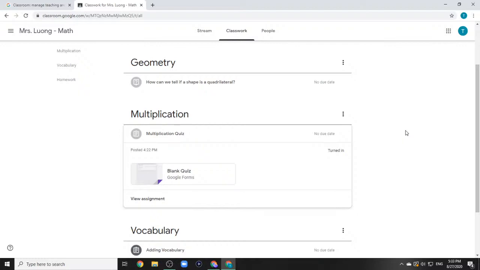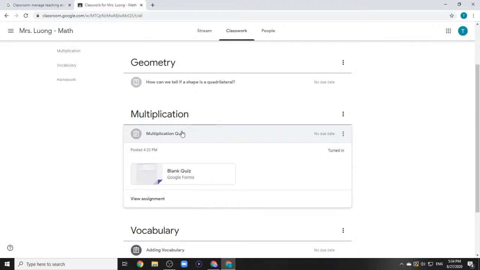Then you'll have the app pop up a notification on your notification bar that someone has commented back on your post. So that's really the only way. Otherwise, you won't receive an email or anything like that. So yes, there is a notification, but if you do not download it and you only use it on the computer, you won't get one. Okay? Hopefully that answers your question. If not, let me know.